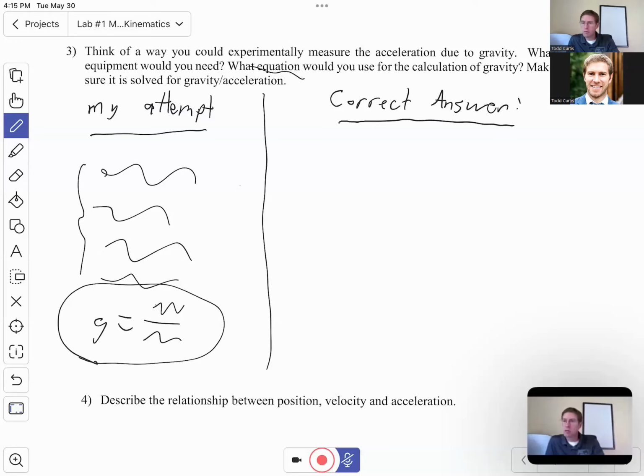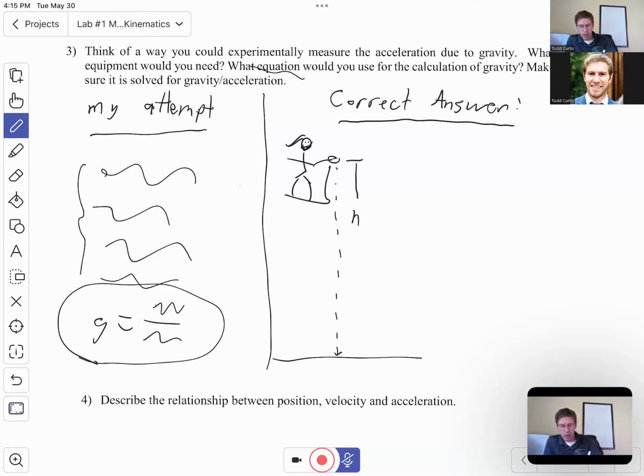But what we're going to do is use the information that we're just now learning about kinematics. So what I want you to do in this lab, as it explains, is I want you to stand somewhere up high. Here's you standing, upstairs on a balcony or at your back deck or something. Here's the ground, and you're going to drop something like a tennis ball. And here's you being real happy because you're doing your physics lab. It's your favorite part of the week. So you're standing up here, you're going to drop the tennis ball, and you're going to time how long it takes to fall from a measured height. So again, if you measure this height and you measure the amount of time it takes, you can actually figure out the acceleration due to gravity. Let me show you how that works.